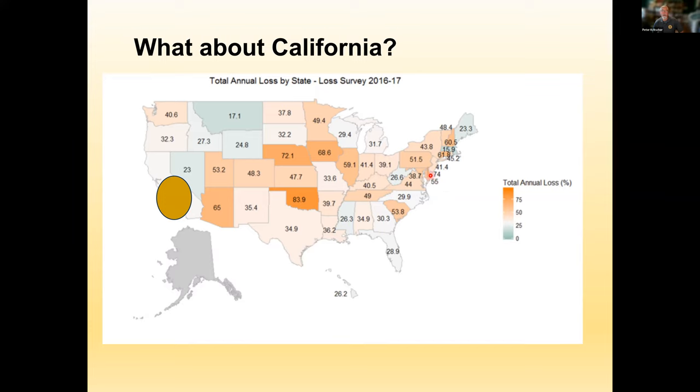Delaware, right there, that little one, whatever that is. Some pretty high numbers. What's California? 30%. So we have quite a variation in losses around the country. Just an interesting way to look at how beekeepers are performing around the area.